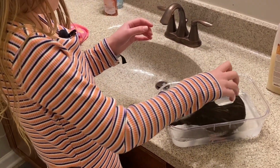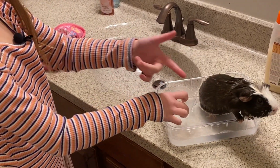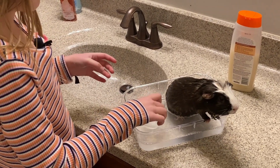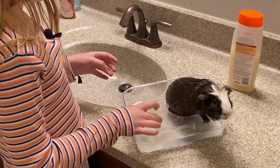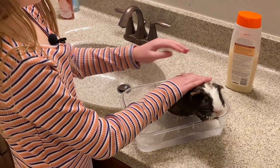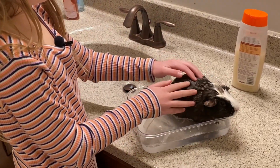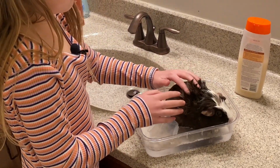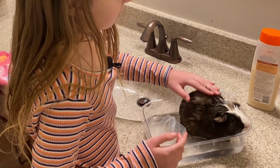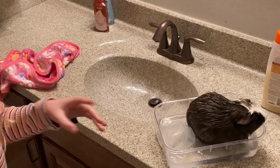I got her in her eyes. Oh, you okay? Is she sneezing or something? Hey, you silly piggie. Since the water's so soapy, you just want to put your hands into her fur. She's shivering. I don't know why. It's warm water. So, yeah, you just want to pet her, scratch her. Oh, it's like a dog.